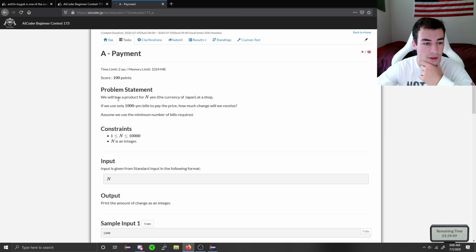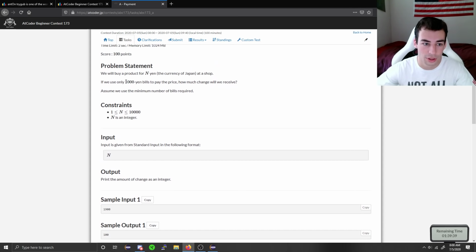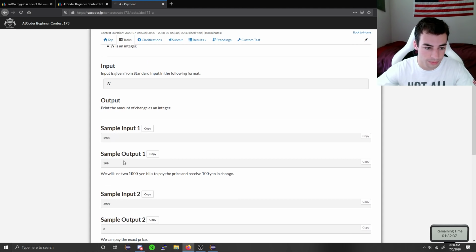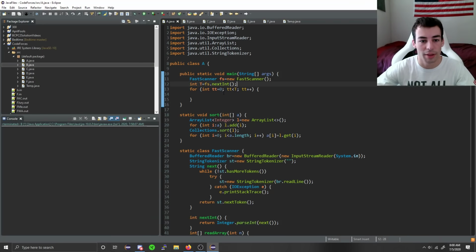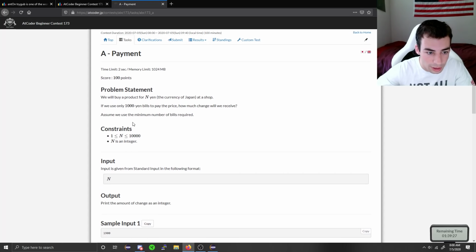Alright, so we will buy a product for N yen. If we only use thousand yen bills to pay, how much change will we receive? So it's this number mod 1,000. Or I guess negative that number mod 1,000. How big can it get?